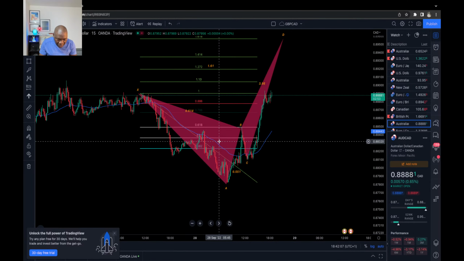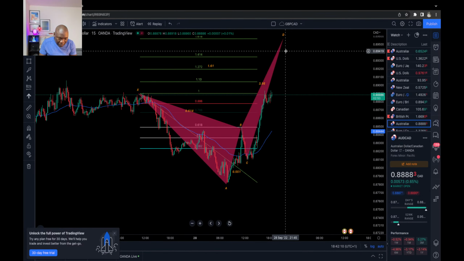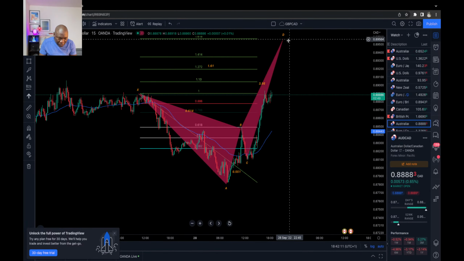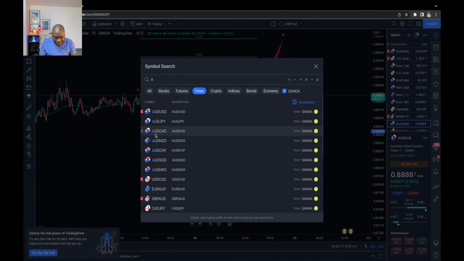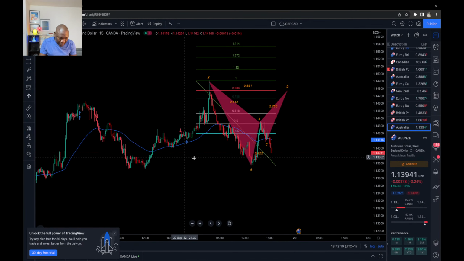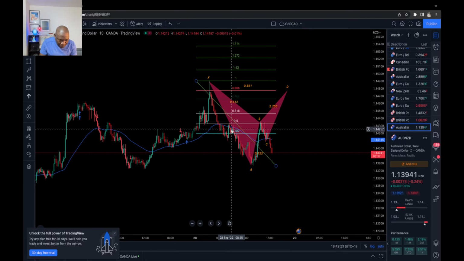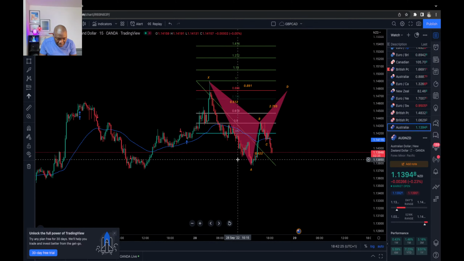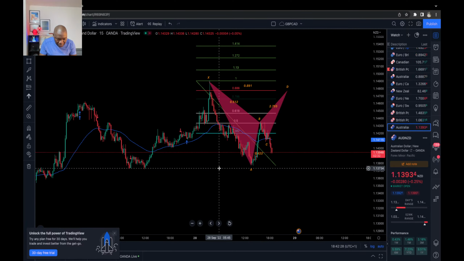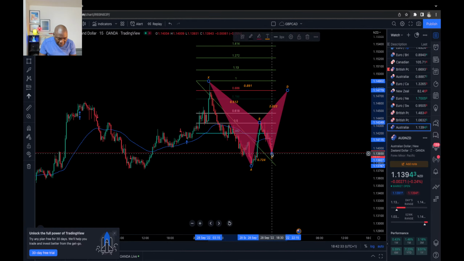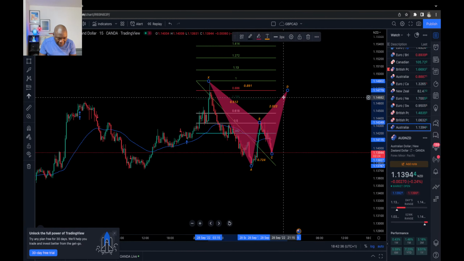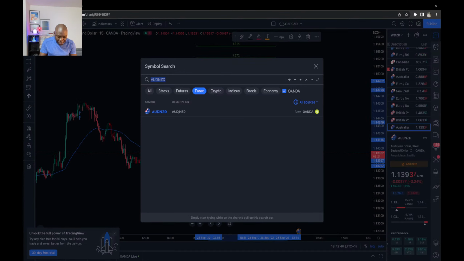Again, this is very precise, so an opportunity to go short here or even go long around here. This again could be precise, but as you can see, the markets have turned downwards a little bit, so it could be, again, as long as it doesn't exceed A, then it could be that. So hopefully at some point price will turn back.